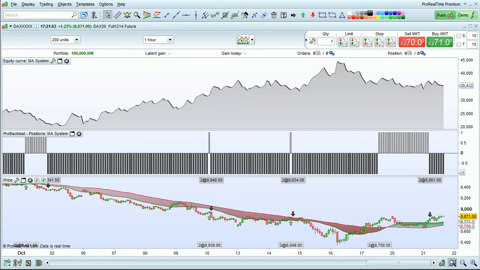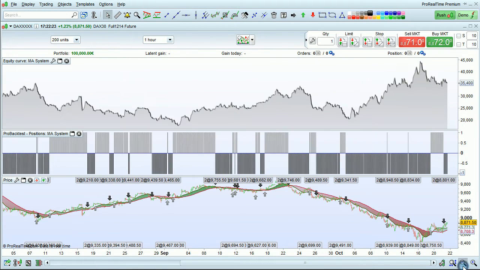When a backtest is added to a chart, several elements are displayed, including the positions chart, which shows us when the strategy is in position and what quantity each position has. For example, here it's in a position of +1 and here it's in a position of -1. We can also see the equity curve here, which shows the amount of capital of the trading system from the beginning to the current amount of capital shown. Let's zoom out to get a better look.